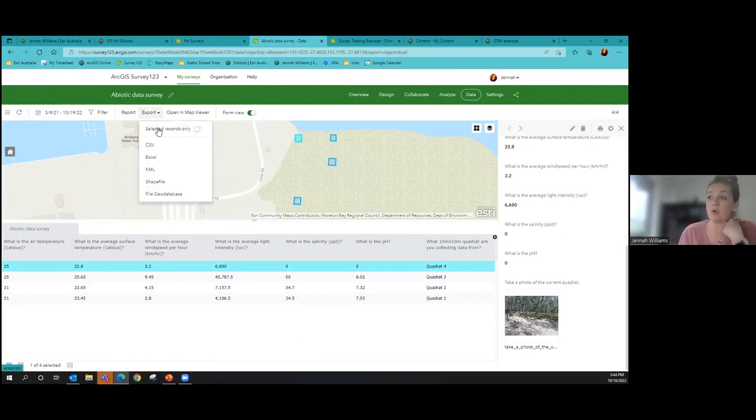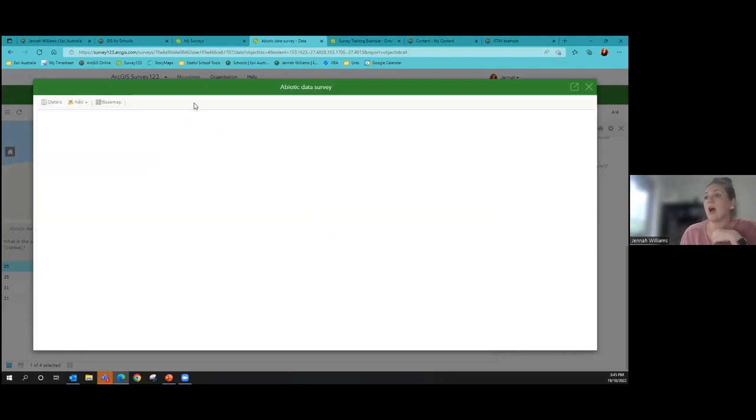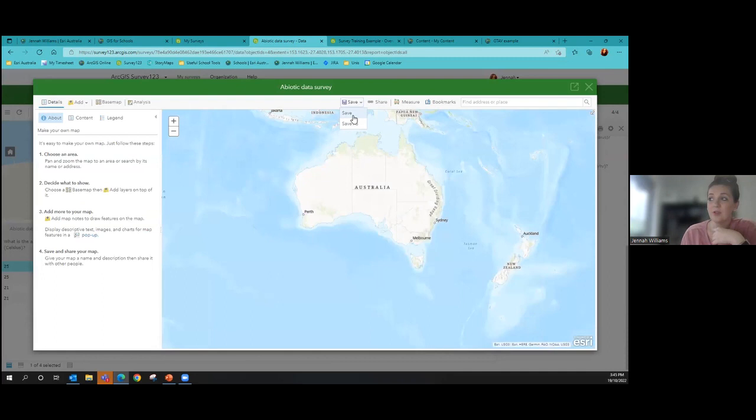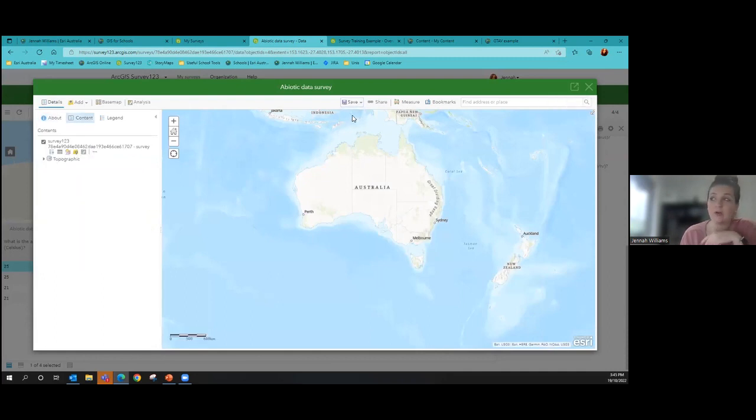And lastly, we've got export as Excel or CSV file, shape files, all that kind of thing. This is really good if, for whatever reason, you want to put your data into ArcGIS Online or another mapping database. But I always just tell people, if you click this Open in Map Viewer and you just save this as a layer, when you go to your content in your ArcGIS Online account, it will be there, and you can then open it and modify it and change it just like you do with any other ArcGIS layer. I will show you how to do that in a second. But basically, if you're wanting to put your data that you collect in the field into your map, definitely do it that way.